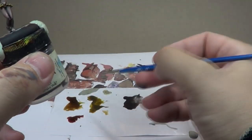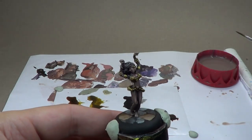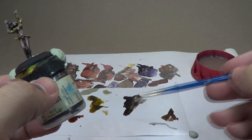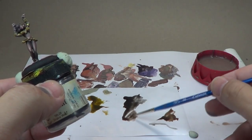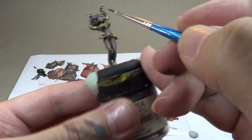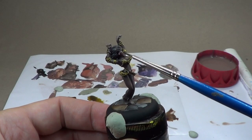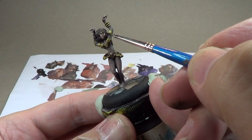So just like with the hair, at a certain point I have to let this dry. Which leads me to some of the final things we're going to do with our glazing here. Again, not as much as what you normally might see me do on a miniature. But I want some of the face to get some dark, so what I just did here, right down the side of the cheek, didn't do much on the front part of the face.